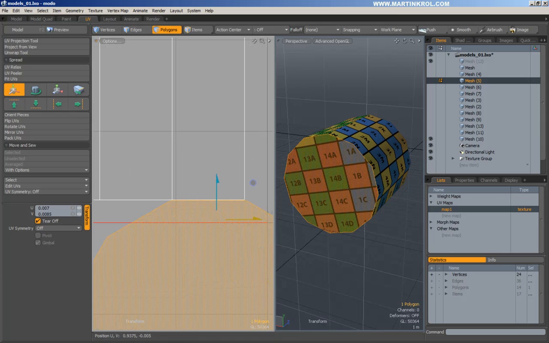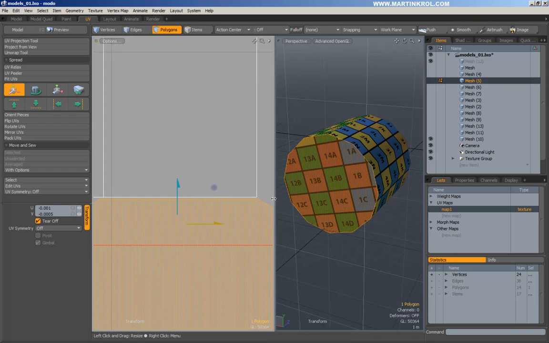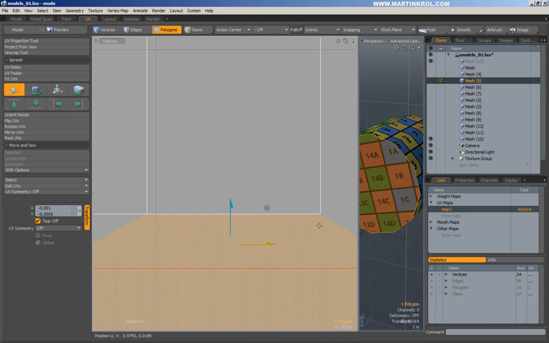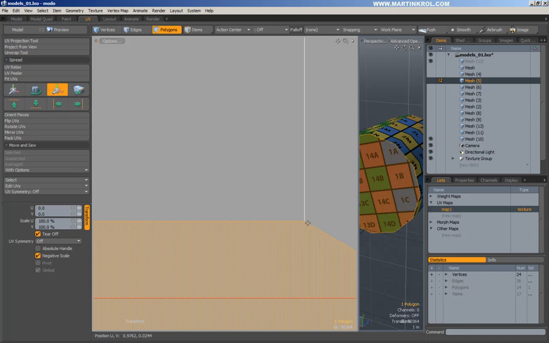And of course, connect it to here. Now the size of this polygon, or this edge, is slightly different than here. So what I'm going to have to do is move it as close as I can to there. And then I'm going to click on scale. I'm going to click as close as I can to this corner.